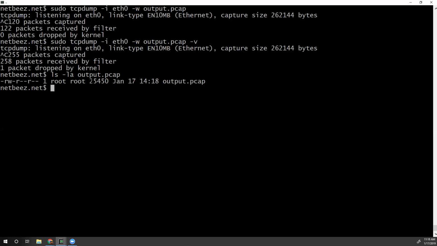So in 10 seconds, I produce 25 kilobytes of data. You know very well that this file size can become very big if you let it run for a long time and you have some serious traffic on a specific interface. Things actually are pretty quiet on this machine here. I'm demonstrating tcpdump. And the thing to remember is that these files created are not human readable, so you need to use tcpdump again to read them.